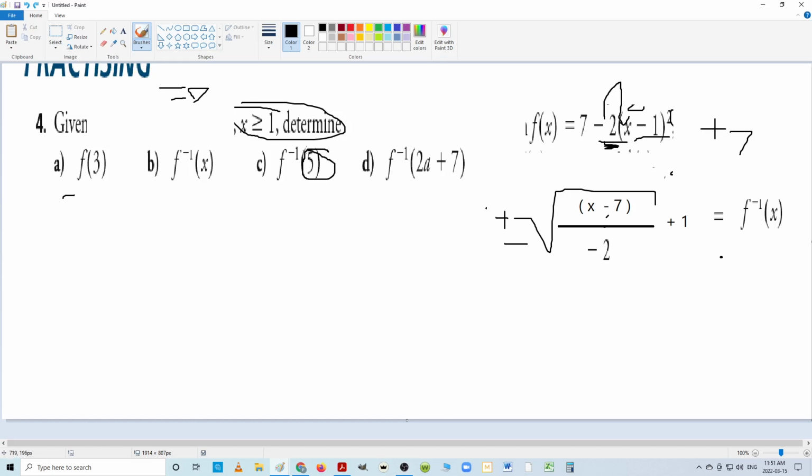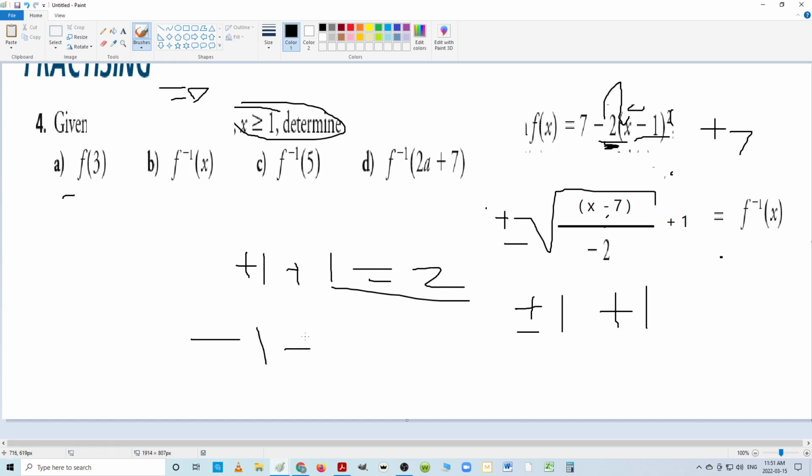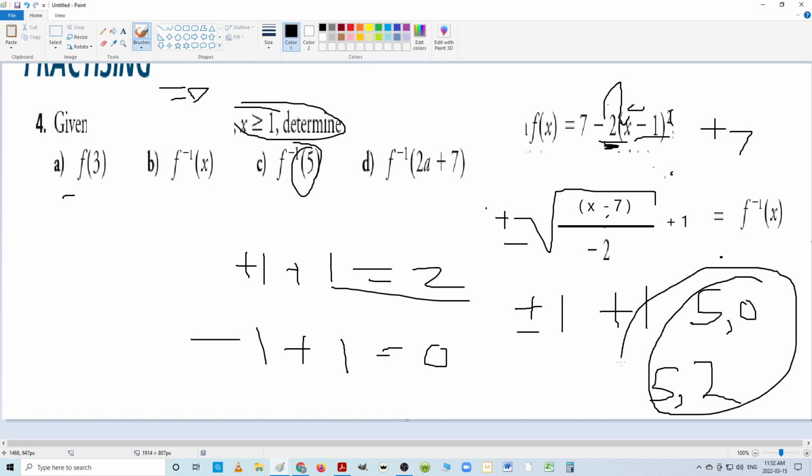So now if I'm going to solve this, I just put 5 into the inverse. 5 minus 7 is minus 2, divided by minus 2 is plus 1. Square root of plus 1 is 1. So we get plus or minus 1 plus 1, which means, what does that mean exactly? It means we take 1 that's plus 1, which is equal to 2, and 1 we take that's minus 1 plus 1, which is equal to 0, which means that f of 5 produces two values, one that is 5, 2, and one that is 5, 0, which makes sense. If we were to graph that, we would see why that makes sense.